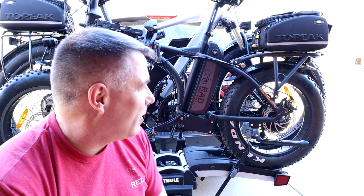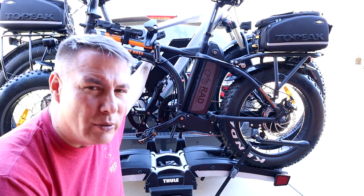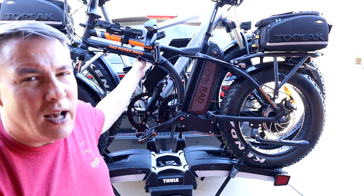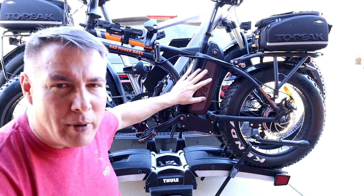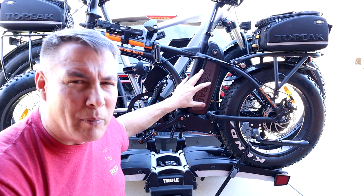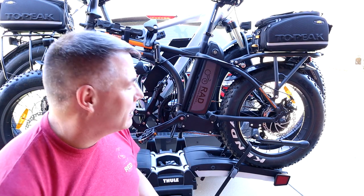A couple other things: the arms are lockable, but it's probably a generic lock, so I've got a cable lock that I roll through the wheels and rims. It's not going to make it theft-proof but I want it to be as theft-deterrent as possible. Another thing — when you've got the bikes on here, don't put the batteries on there. I only put them on for this video. Normally the batteries stay in the back of the vehicle; that shaves off about six or seven pounds per bike and opens up space so you can use the locking arms in different configurations.